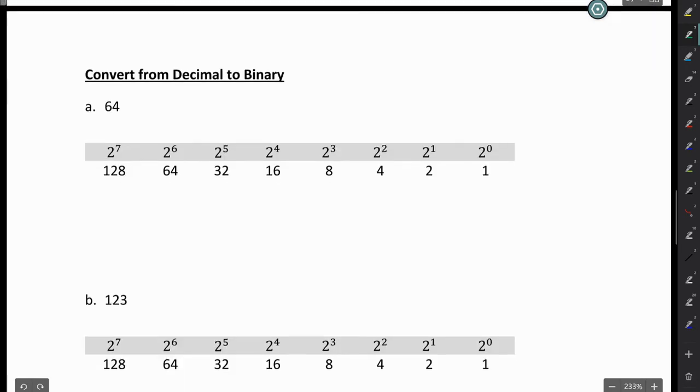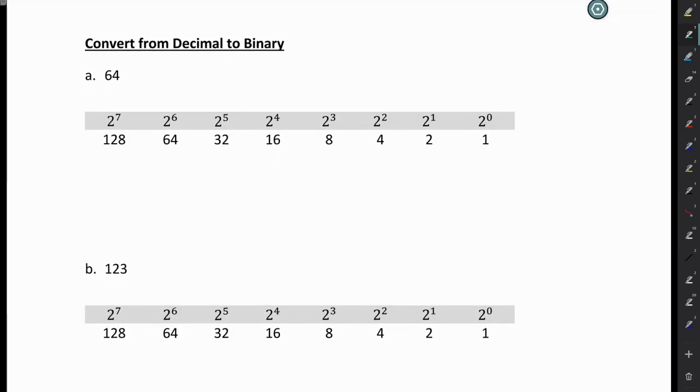All right, now what we're going to do is convert from decimal to binary. So we want to figure out what 8-digit binary number we would need in order to represent the decimal number 64. Well, this one isn't that hard because you can see that 2 to the 6th power, this guy right here, is 64. So we know we need that one turned on, and everything else is going to be turned off. So this binary number is going to be 0, 1, and then we have 6 zeros after it.